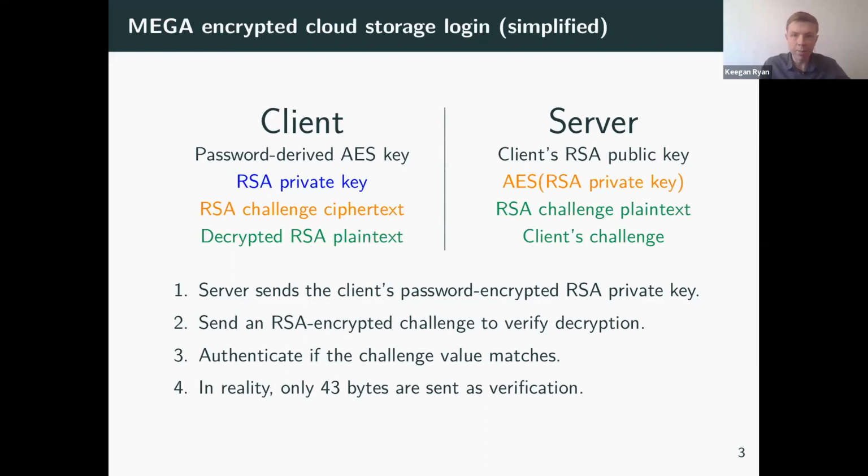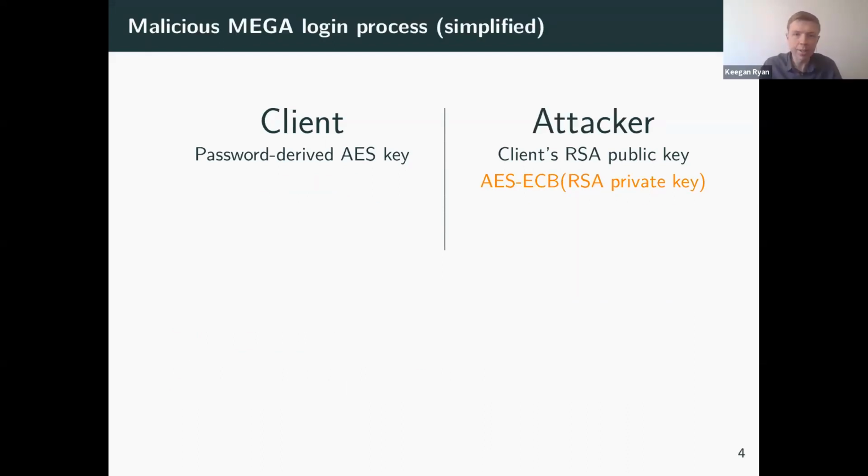Now, this is how things are supposed to work normally, but as part of the threat model, we need to assume that the server could be acting maliciously in trying to recover the client's sensitive files. So in this case, we're considering an attacker who is impersonating the server and has access to everything on the server. You'll notice here that I've written that this is AES in ECB mode, which is the first of 2 cryptographic weaknesses that we'll discuss in this system.